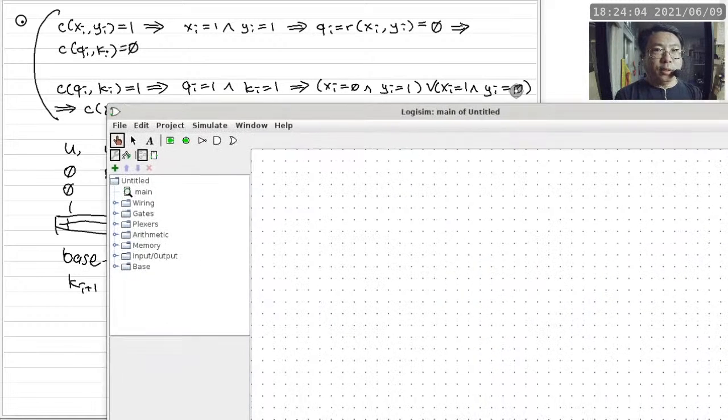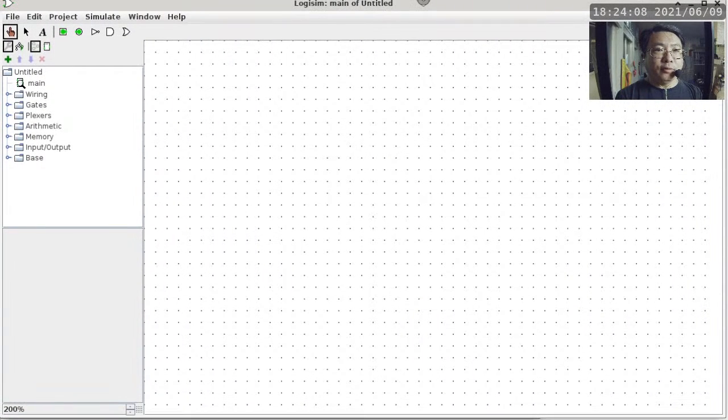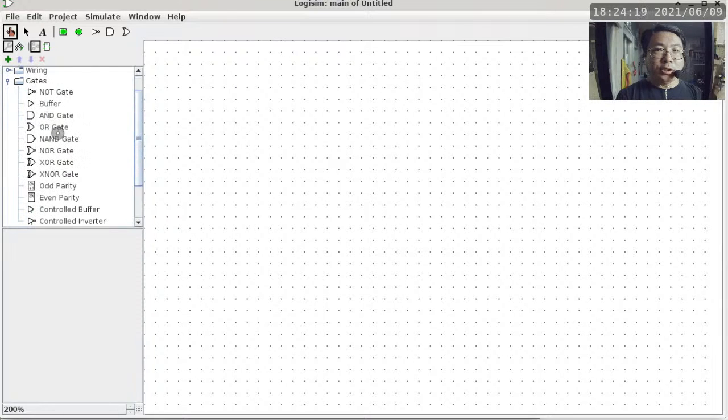Alright, so what we'll do is, now we can build a circuit from the ground up. I suppose we can do that. To build a circuit from the ground up, I need exclusive OR. Now you can probably find that there's actually exclusive OR here. XOR is exclusive OR. So I suppose we can use this one too. Okay, so we'll go ahead and just use that one.